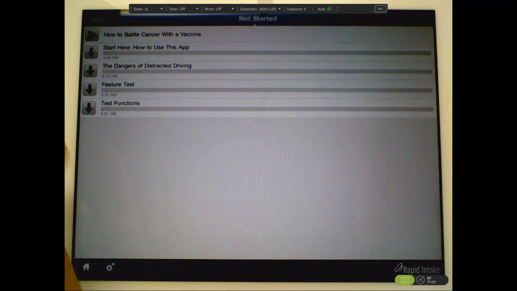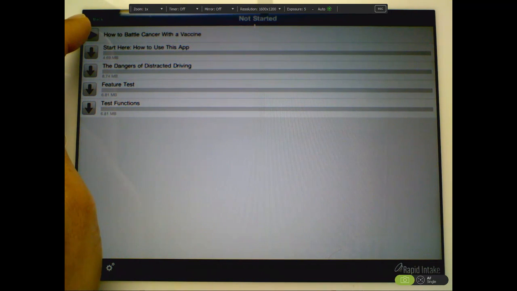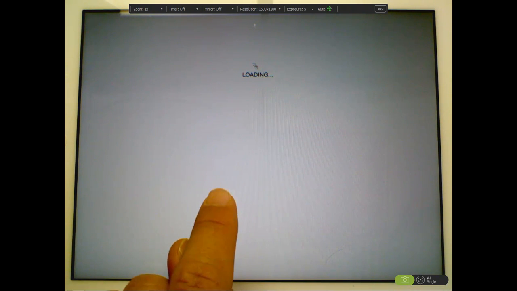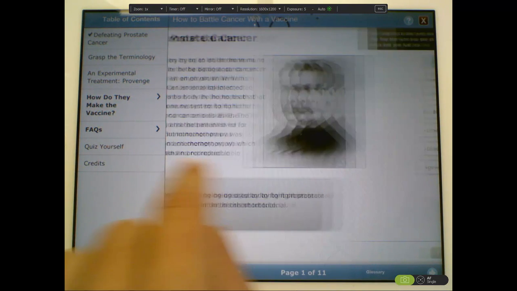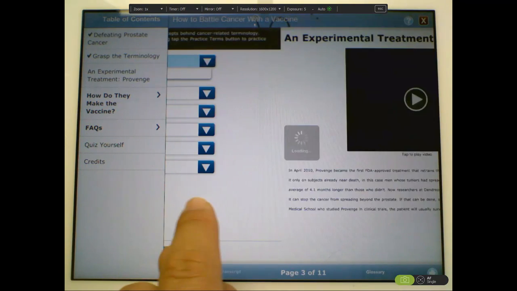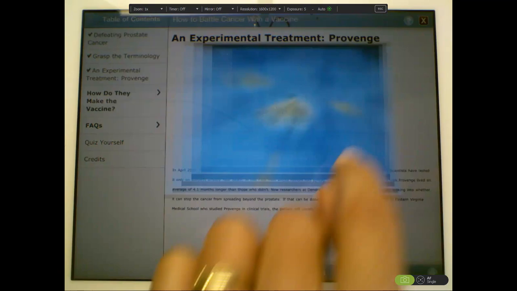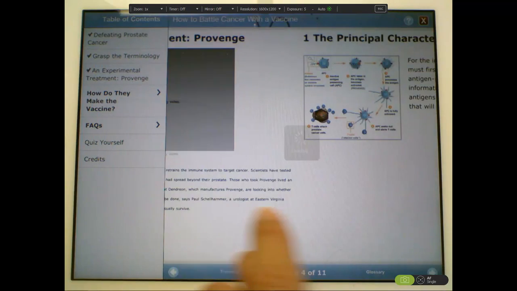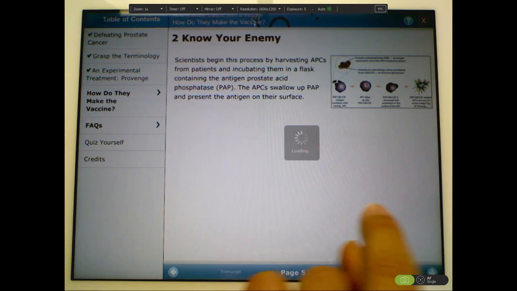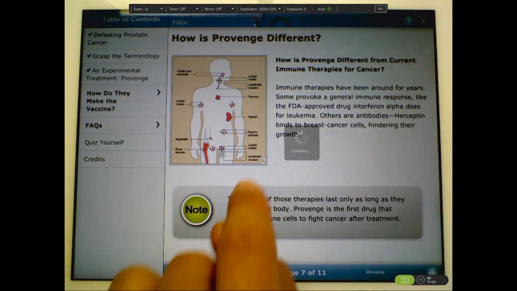Now that it is downloaded, I can tap the play button, and this course is loading. I'm going to go completely offline here, so let me navigate back to the settings and we'll go offline. And we'll navigate back here and we'll take the course. You can see even completely offline I can access the videos. I can even take the scrubber and move it where I want. The whole video has already been downloaded. So we'll just navigate through here and you can see the course works as normal.